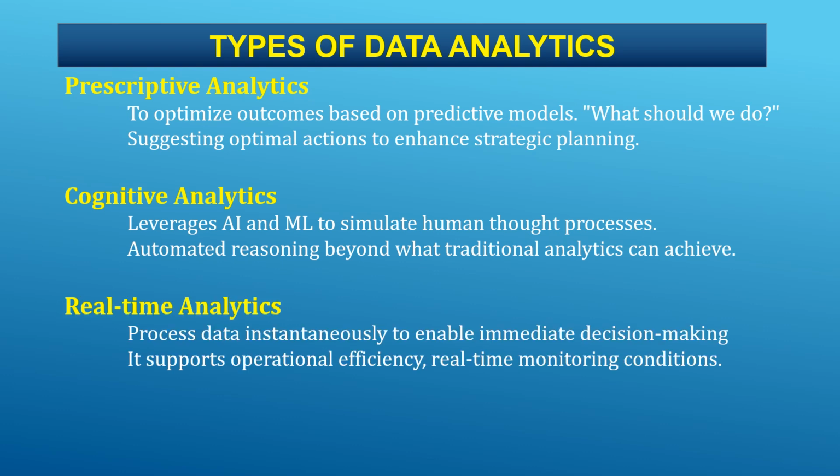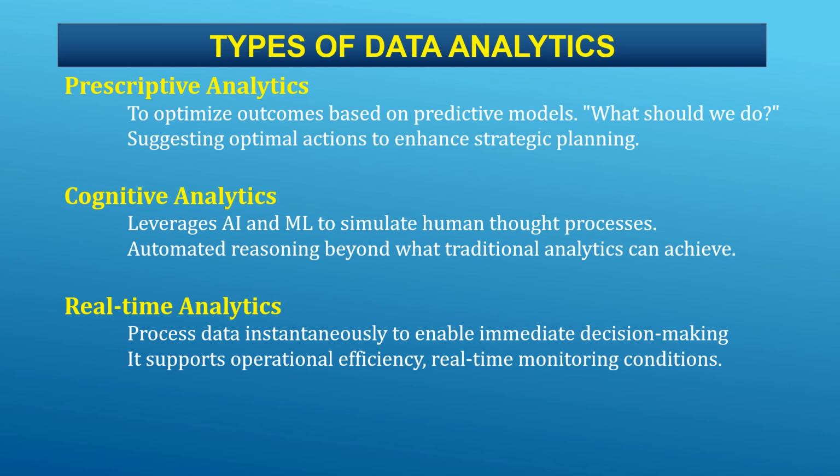Real-time analytics. Real-time analytics involves processing data instantaneously to enable immediate decision-making and action. It supports operational efficiency, real-time monitoring, and responsiveness to changing conditions. Streaming analytics and IoT data processing are common in real-time analytics. For example, in a smart city project, real-time analytics can monitor traffic patterns, adjust the traffic lights dynamically, and optimize emergency response time based on current conditions.